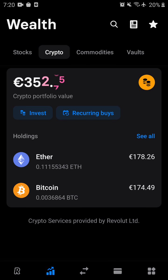But yeah, so what is my plan for the long term or short term? I wouldn't say that I have a huge crypto plan. I'm just going to leave the money that I have here in my portfolio. Now, if Ethereum or Bitcoin were to go down, then I do think I would maybe invest a little bit more money. And otherwise, if it goes up, I will just be leaving the 200 euros, to be exact, 195 euros that I have invested in here, and just see where it takes us and see where Revolut takes us. But yeah, I'll just be leaving this like this. But that's just to show you a little bit my very tiny portfolio.